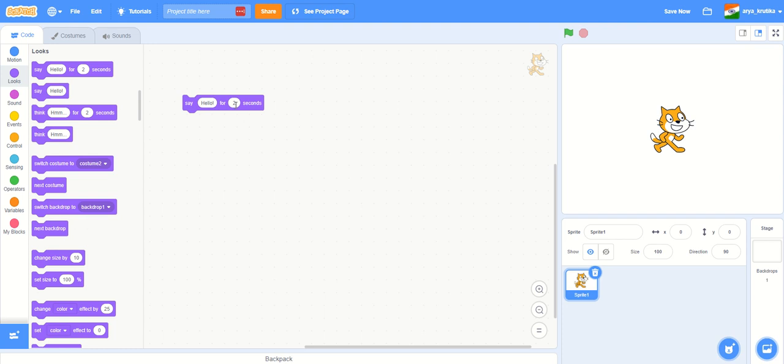And this input option is there for us, so we can insert how many seconds we want the sprite to say something. We can also insert our own piece of text and our own piece of number. So I can say, hi, my name is 123, and it will say this for, let's say, 3 seconds. When I click this, it says it. Hi, my name is 123, and it also says it in a specific pattern.